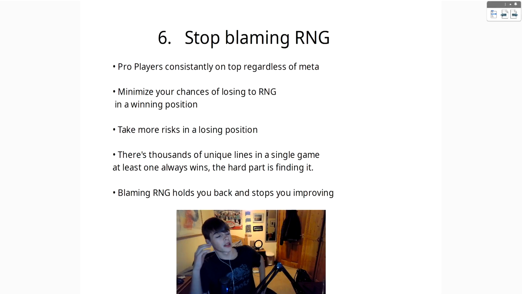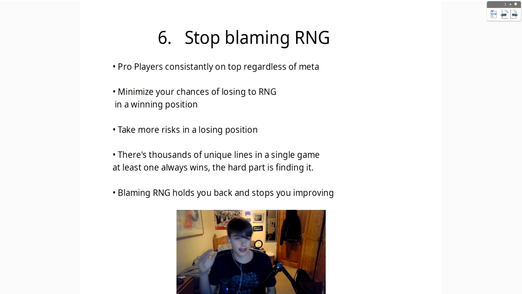Tip 6 is probably the biggest common mistake I see, and this is just people blaming RNG whenever they lose. I lost this game, I was unlucky. I would be rank 1 legend if I was not so unlucky. I would make this rank if I wasn't so unlucky. I would have won this game if I wasn't so unlucky. You know, that one I can get away with.